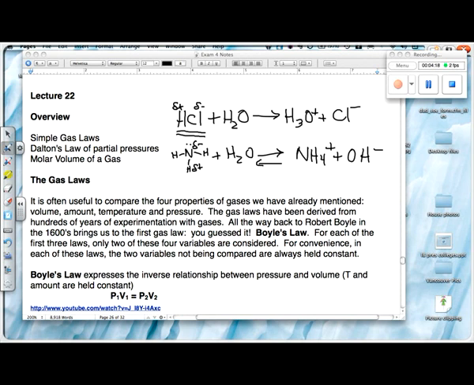But we're going to look at those four basic variables and how in an ideal world they would be related to one another. Of course, if pressure goes up, volume should be going down for these two gases as well. It's just they won't obey the laws exactly mathematically. All right, so let's get on with those gas laws. What we're going to do first is compare two variables at a time. And we're going to go all the way back to the 1600s to Robert Boyle, Boyle's law.